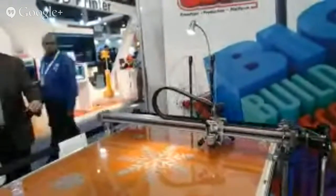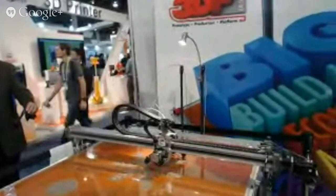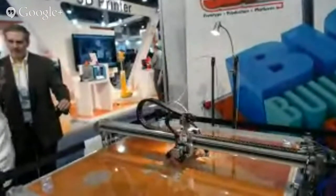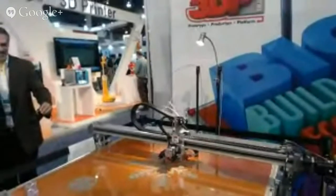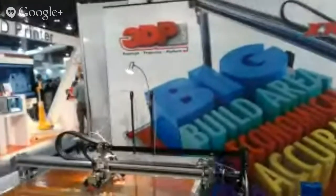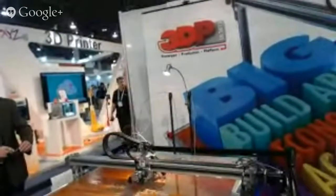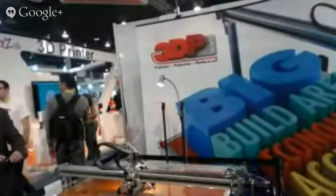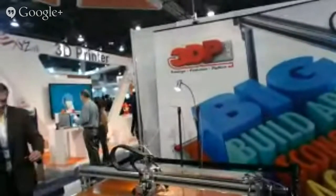Pretty awesome. Wow, look at that snowflake. Look at the size of that thing. It's huge. Obviously the print bed is not very high, but the XY is extremely large on that thing. It appears that it is running an extrusion of some sort, but it's pretty neat. I want one of those. Well, the XY gantry, from my understanding, Mike, will raise up. Oh, the gantry will raise up? Yeah, that whole gantry raises up, so I think it actually has the largest print volume of any of the RepRap style printers, with the exception of our friend John Ollie's Delta printer.